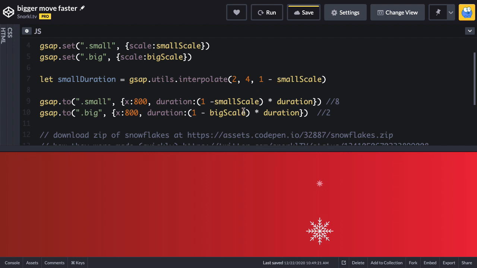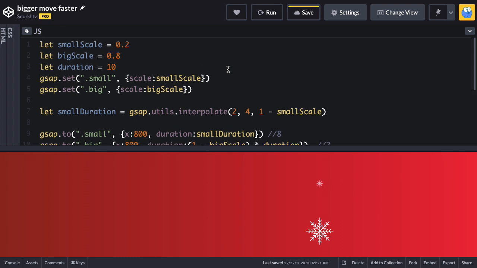We're going to figure it out up here. And then I'm going to get rid of all of this here, and I'm just going to use small duration, okay? So basically we're going to say if small scale is going to be, what are you, 0.2, we're going to get 1 minus 0.2, which gives us 0.8, and we're going to map 0.8 between 2 and 4.